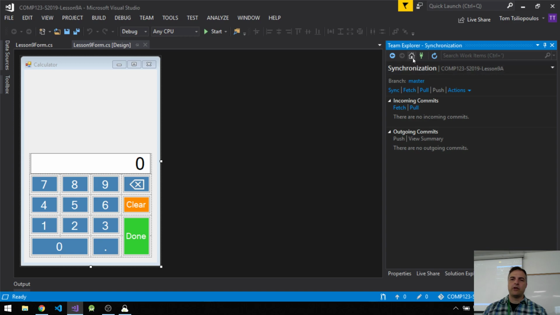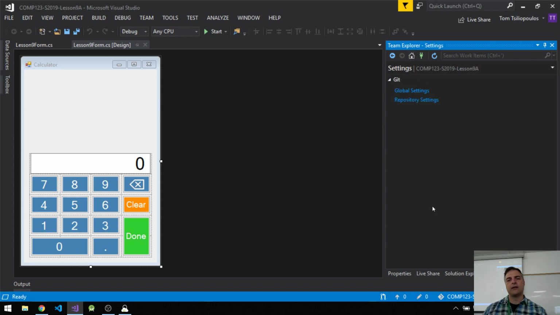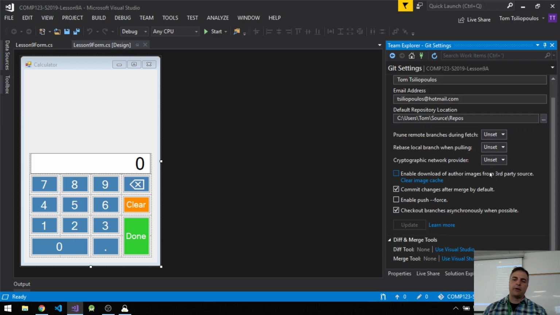What you can do is go Home, then go to Settings, and in global settings you can change it so that you get your images. This is my account information, but it says enable download of author images from third-party sources. I want to click that box on and update. And now I'll see my picture every time I update. That's all I've done.